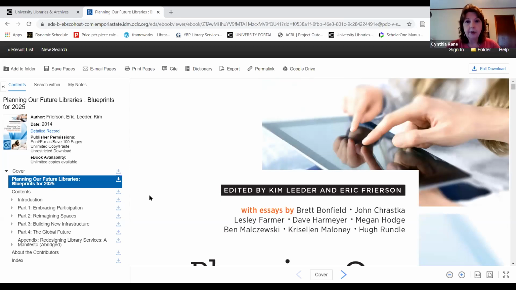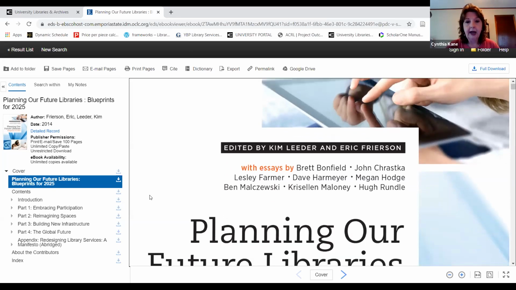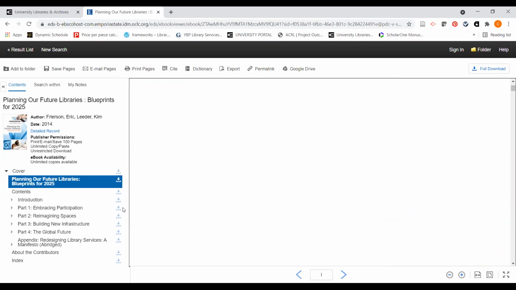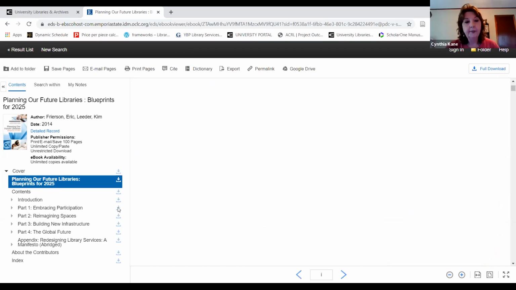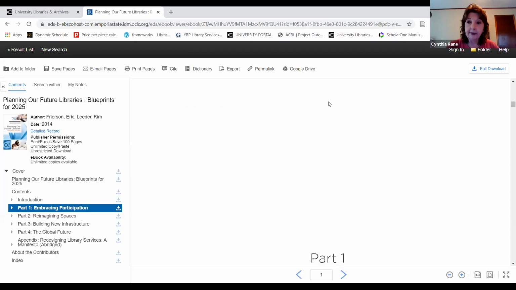So as you probably know from other ebooks, I could read this online, or I could come over here and I could download a chapter, 100 pages max, but I could download a chapter in PDF and then be able to read that chapter offline.